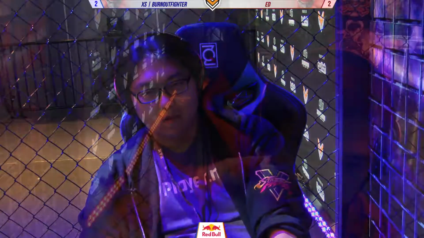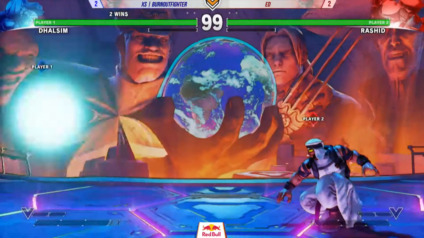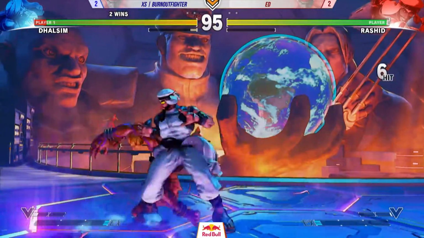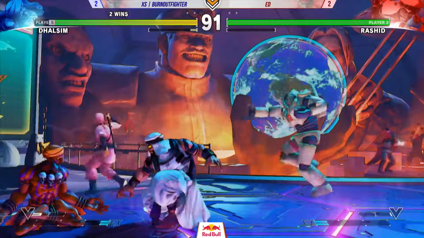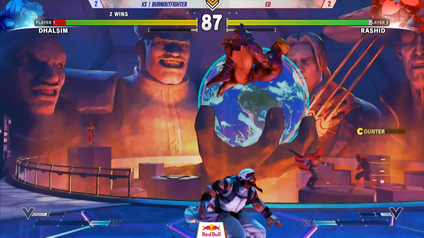Now keep in mind that this is actually a really, really hard matchup for Burnout as well. This is close to being a 7-3 matchup. What I mean by that is most of the options that Thalassim wants to use in his normal gameplay, Rashid counters. And the way that Rashid normally wants to play his game is perfect to eliminate Thalassim. So it's really hard for Burnout to actually play this type of match, but he's doing so well in making this comeback happen. That's right, 7-3, about as bad as the matchup gets in Street Fighter. To see this kind of work coming out from Burnout, keeping it even at 2-2, is just an amazing effort.